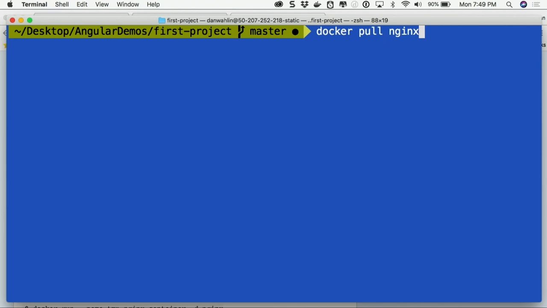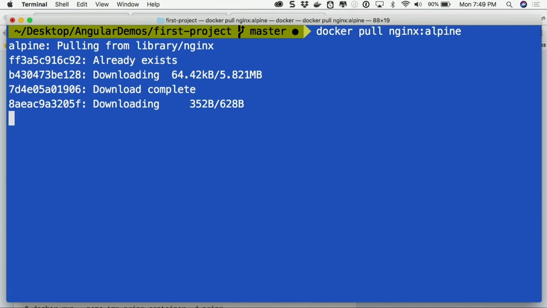All right, so I would say, hey, Docker, I want to pull Nginx Alpine down to my machine. Now, I've already done that because I actually use this in production. So if there were any changes here, and I always, we'll give it a shot. You never know with Wi-Fi. But if there's any changes, okay, there was some really minimal.